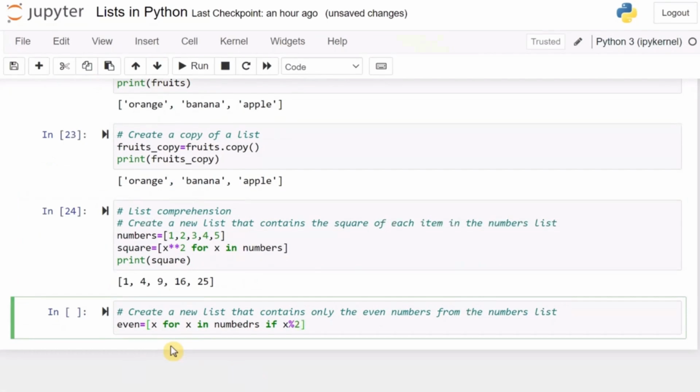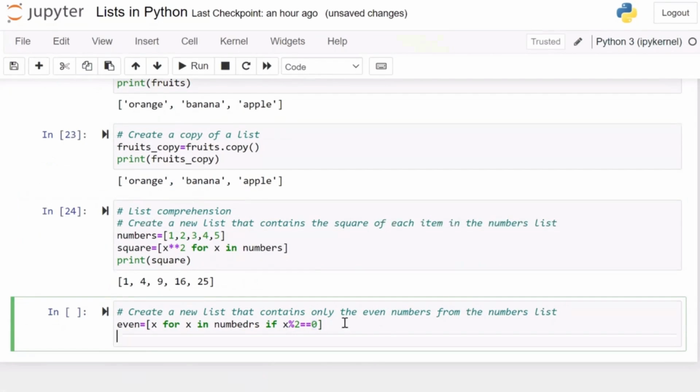To specify that, we say x modulo 2 equals 0, which means that if a number x is divided by 2, then the remainder is 0. That's one condition to check if a number is an even number. If it was 1, then we would be looking at odd numbers.